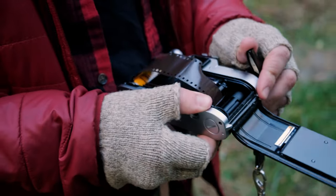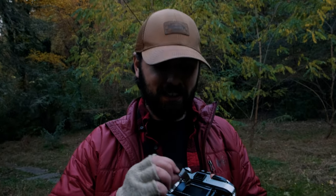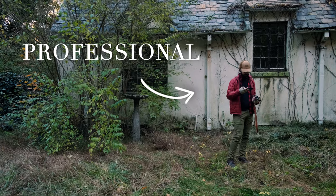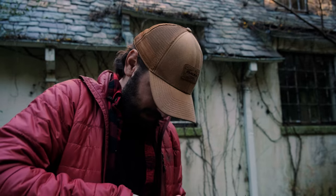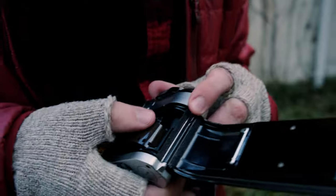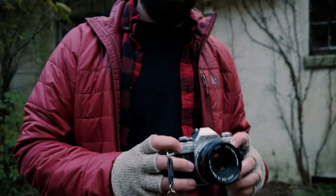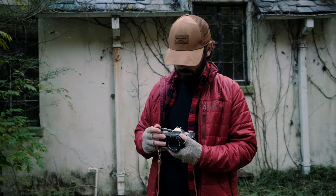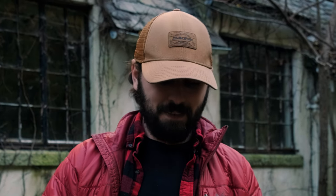I think I loaded it in right here. Okay, that cranks that way. So I got this far but I'm honestly not sure how to get the leader in here properly and I really don't want to mess this up, so I'm going to refer to my good friend Google. Turns out I was right, I just didn't do it well enough — I do stick it in there and then cock the film, and there it goes, it catches just like that. I've loaded my first roll — I'm supposed to do this a few times. I did it twice.